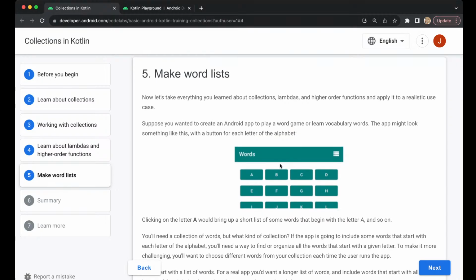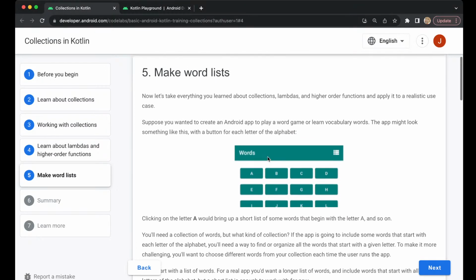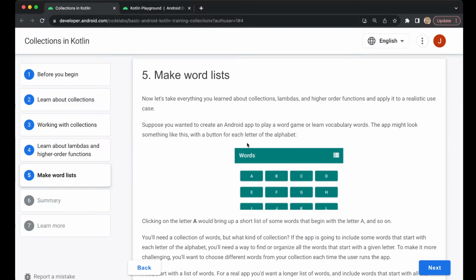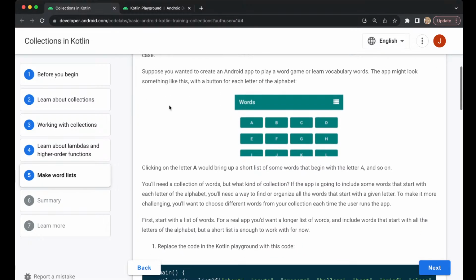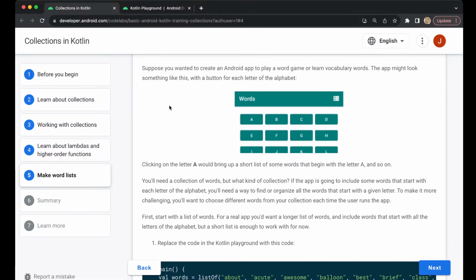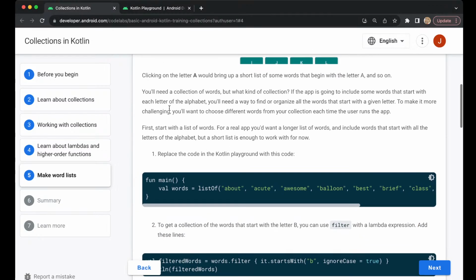Make a word list. Now let's take everything you learned about collections, lambdas, and higher order functions and apply it to a realistic use case. Suppose you wanted to create an Android app to play a word game or learn vocabulary words. The app might look something like this, with a button for each letter of the alphabet. Clicking the letter A would bring up a short list of some words that begin with A, and so on.